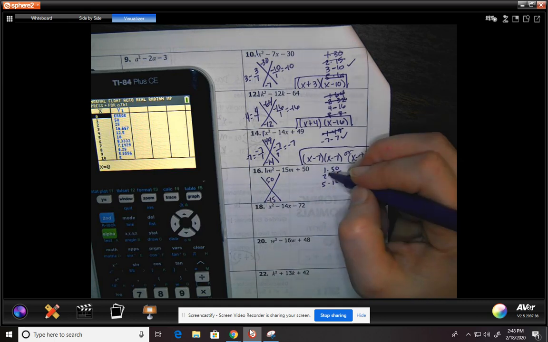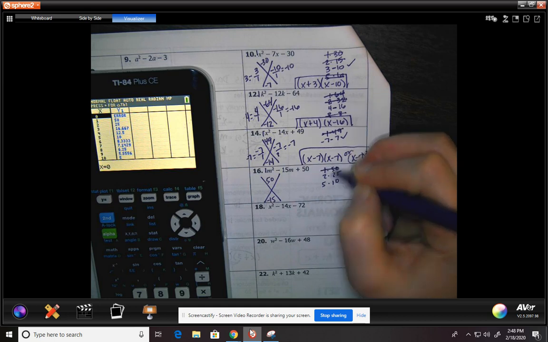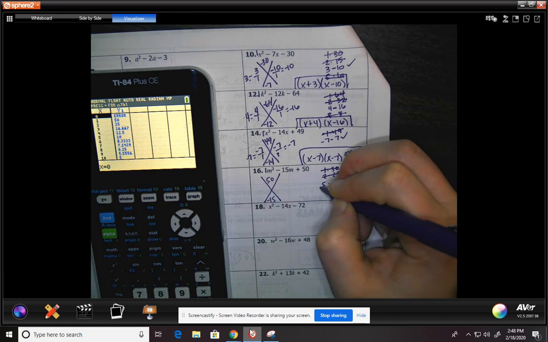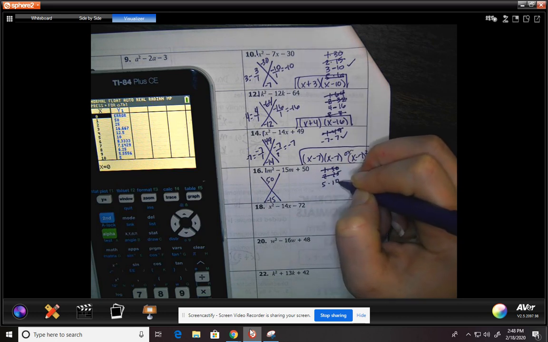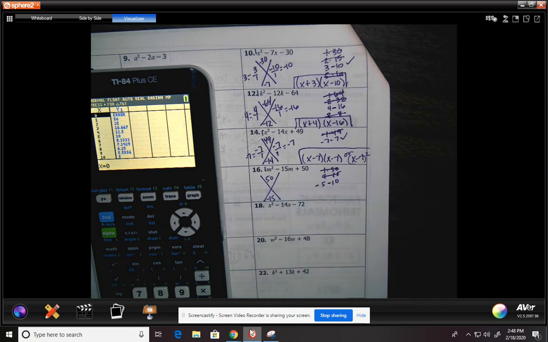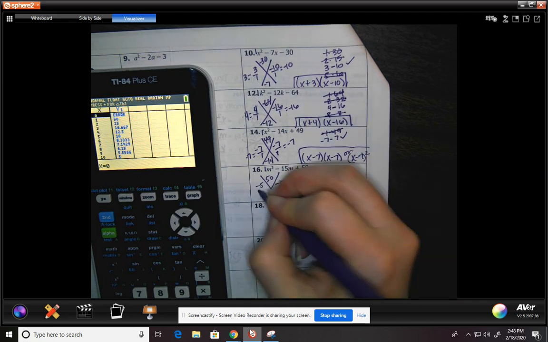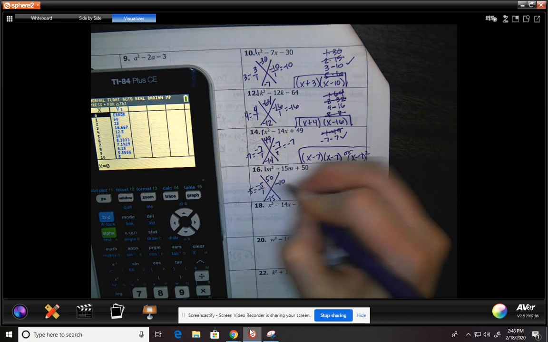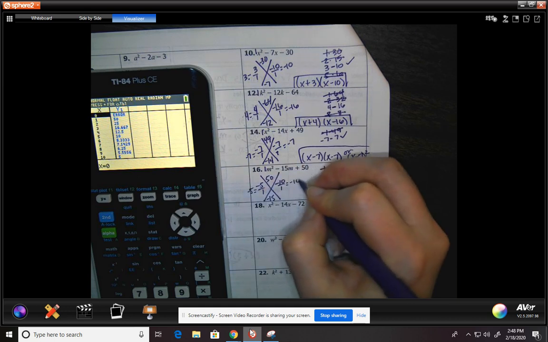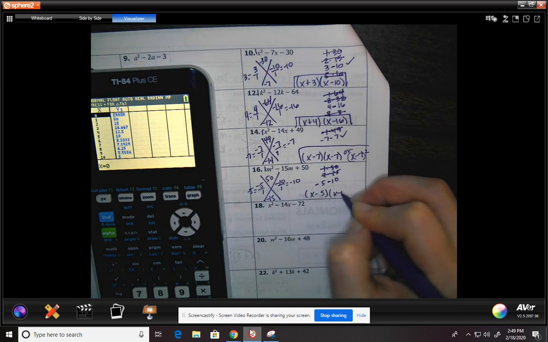Okay, if I were to add these, that would give me 51, if I subtract, 49. If I add these, I get 27, subtract, 23. If I add, I would get 15. But the only way to get to a negative 15 is to make both of them negative. So negative 5 and negative 10. I'm going to divide by 1, so that gives me negative 5. I'm going to divide by 1, which gives me negative 10. So this is x minus 5 and x minus 10.